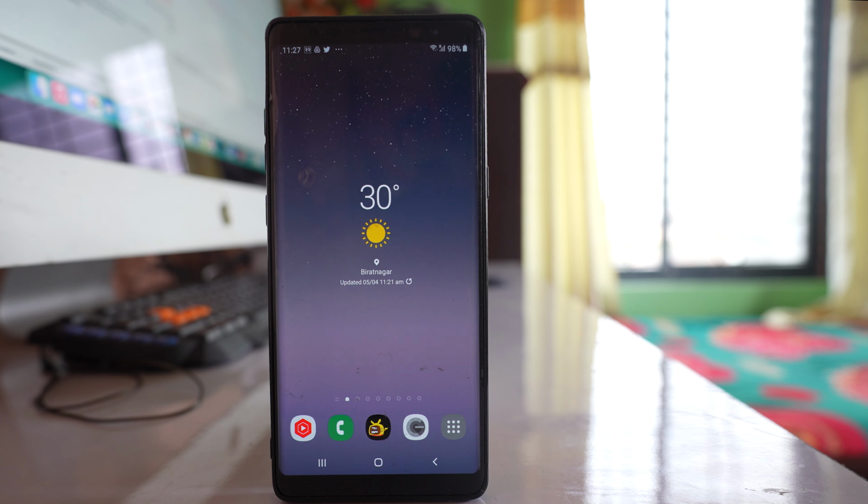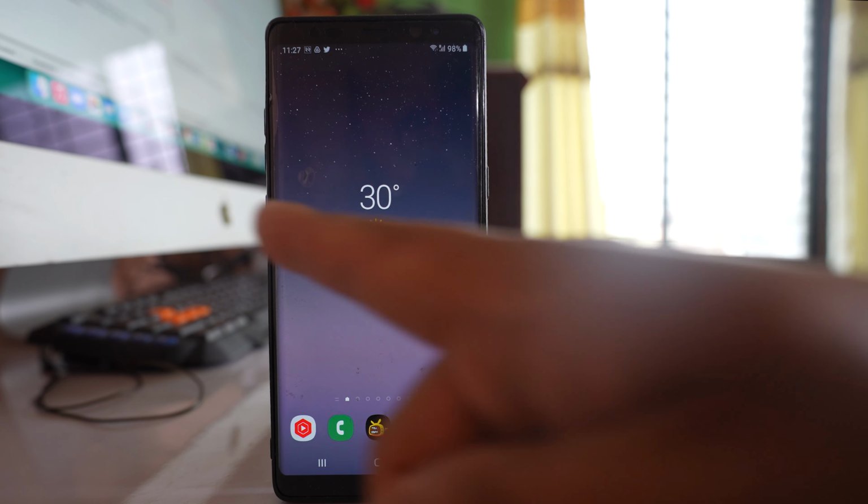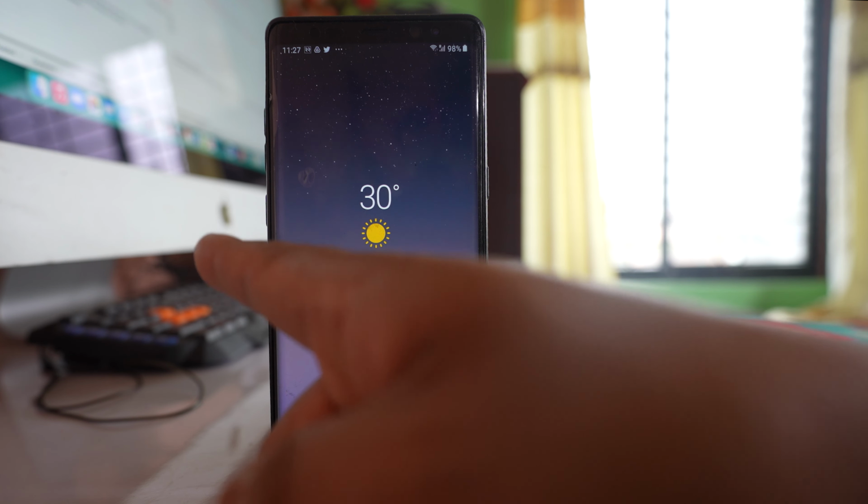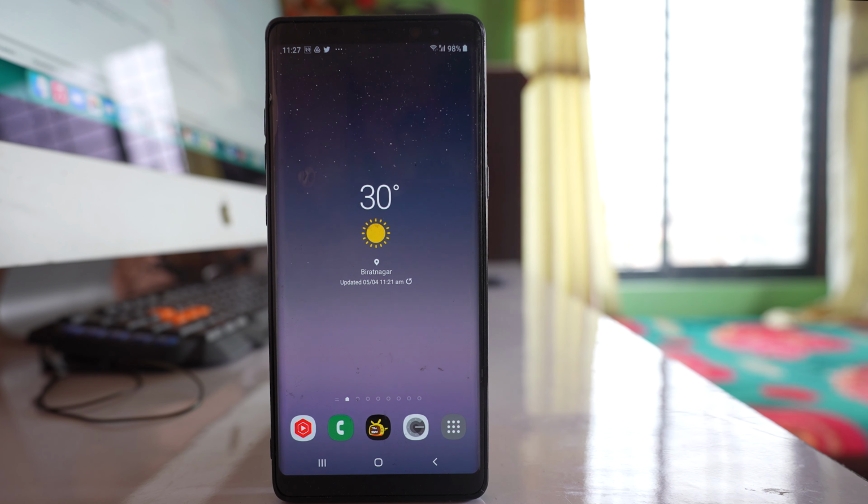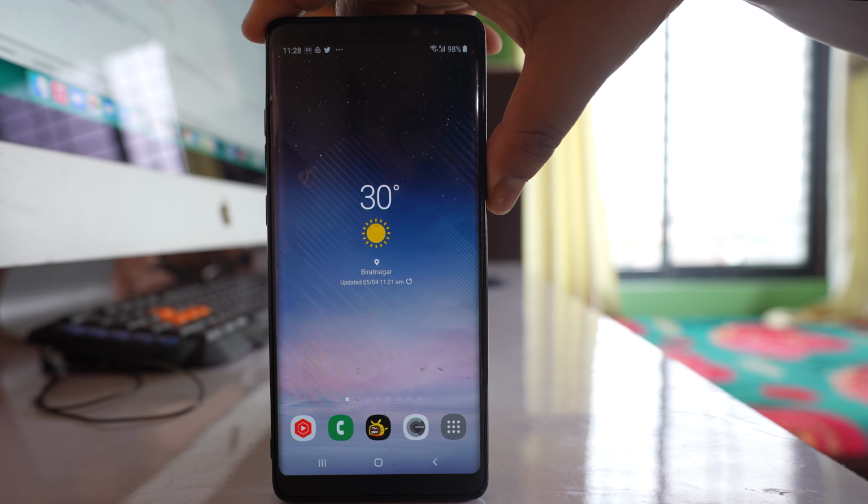After this, the other thing we will do is wipe the cache partition of our Android device. It differs according to the different models. For Samsung, I will press the power button, the Bixby button on this side, and then the volume up button when I restart my device. At first, I will shut down the device.